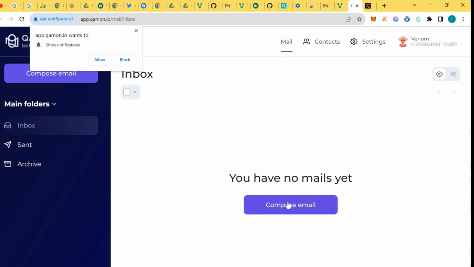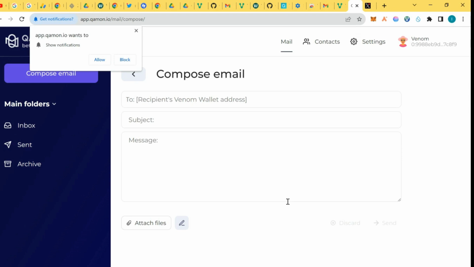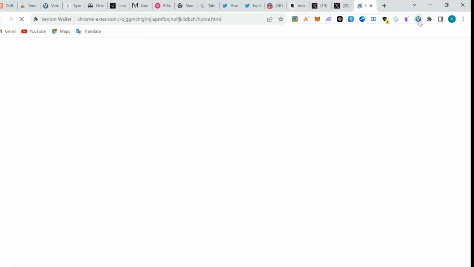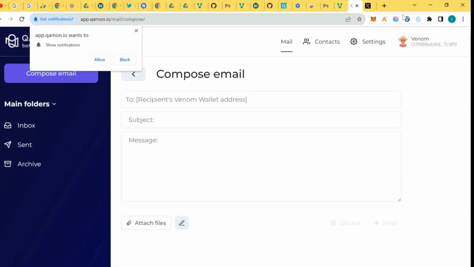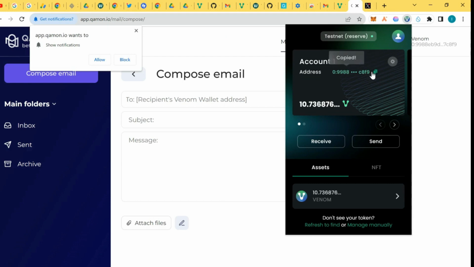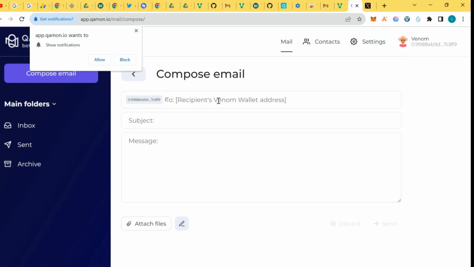Now we're going to send a love message to maybe a random Venom wallet. You could send to your friends. I have one of my Venom wallets here as well, but I think I haven't created it yet, so I'm just going to send to some random person. We love you. BMS, I truly love you. Don't mind me. So I'm going to send.